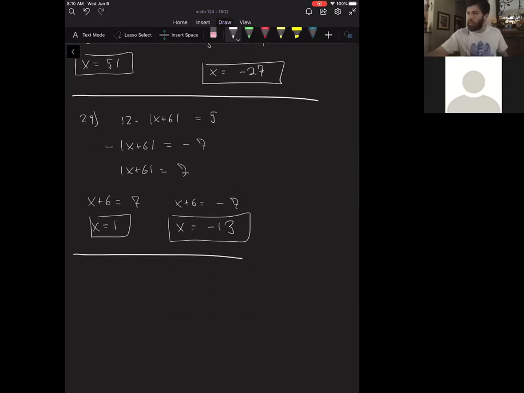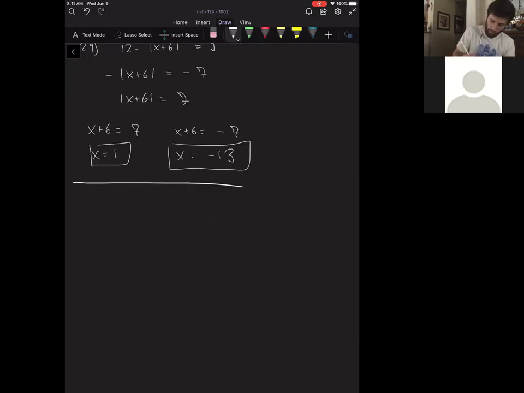So we have two different options for inequalities with absolute values. We can do something like this, the absolute value of x. For these problems, it doesn't necessarily matter whether it's a greater than sign or a greater than or equal to sign. For the most part, that doesn't change much. But we can have two separate problems here, like the absolute value being less than a number like this. Another option is the absolute value being bigger than some number.